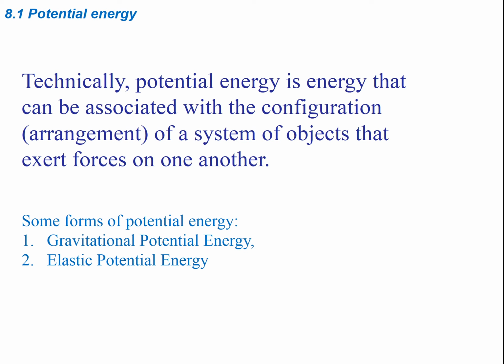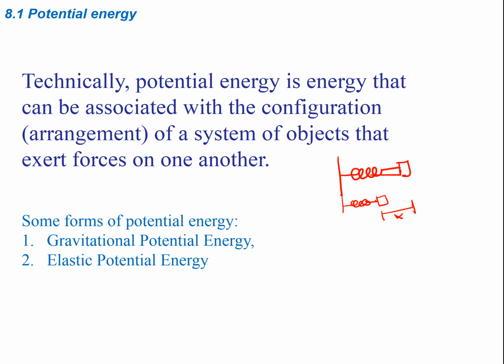All right, so potential energy. Technically, potential energy is energy that can be associated with the configuration or the arrangement of a system of objects that exert forces on one another. So for instance, when you're talking about a spring, which is going to be elastic potential energy, and you have an object on a spring, the distance that the spring moves from its center. So if this is our relaxed point, and maybe we compress the spring so that it moves to here, this distance here is going to be what kind of dictates how much energy it has.